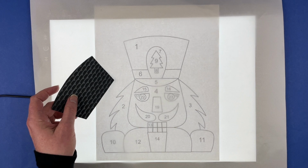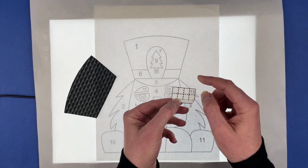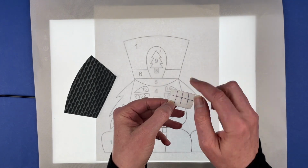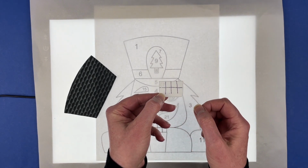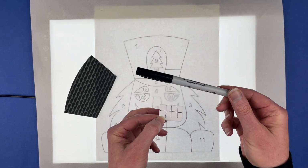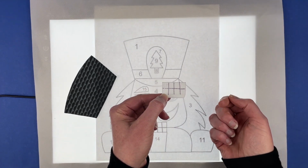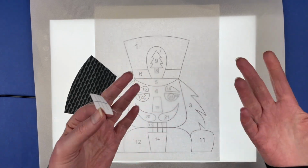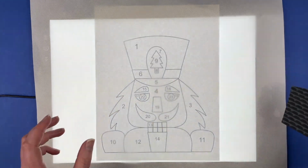For those using a light box, the only piece that you need to do that with is the teeth, and that is piece number 13, and it has this grid on it, and that's the lines showing you where you're going to need to do just some straight line stitching with black thread for his teeth. So I've just used a Sharpie fine tip marker. It doesn't matter that it's permanent because I'm going to stitch right over that with black thread over those black lines, so you will never see those lines. And if anybody does see them, it'll just look like stitching. So let us get started.